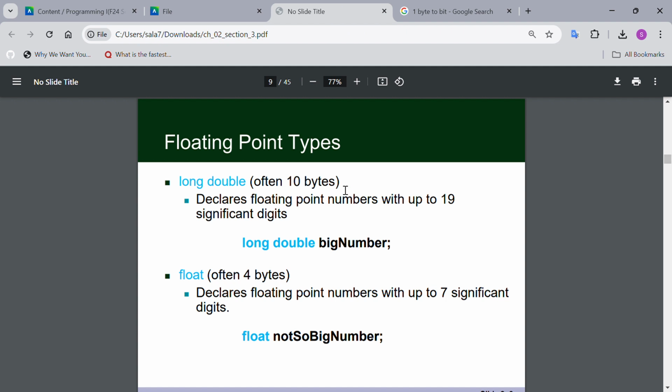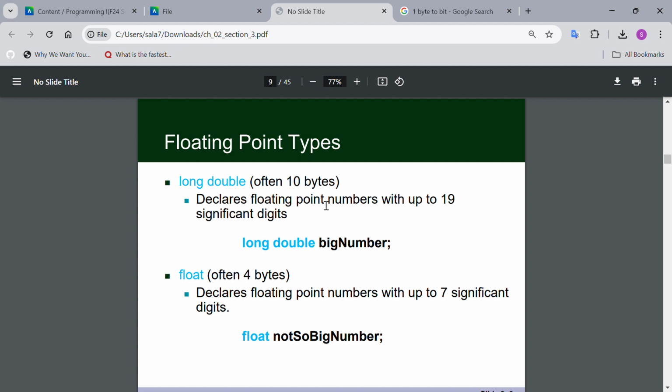And so this is often 10 bytes, which is 80 bits, and declares floating point numbers with up to 19 significant digits, which is a large amount. And so long double is a big number.